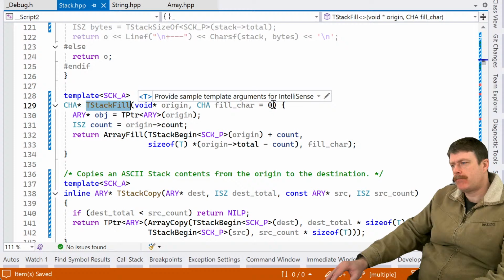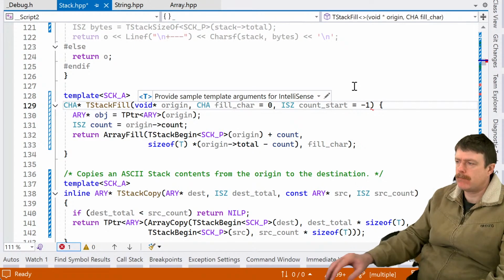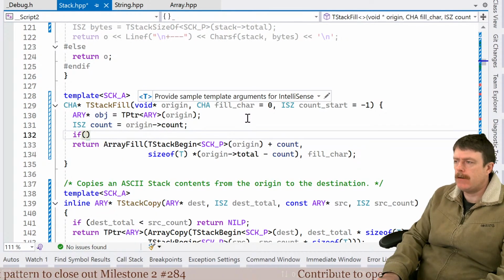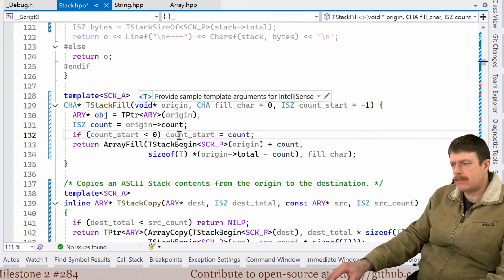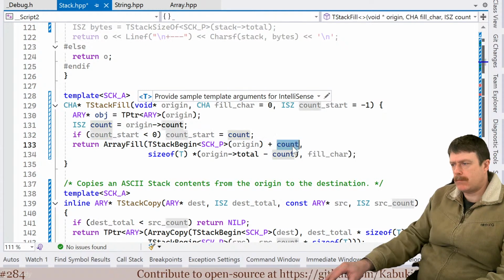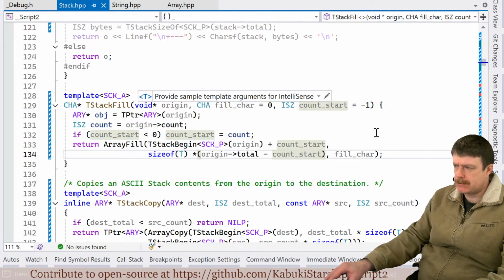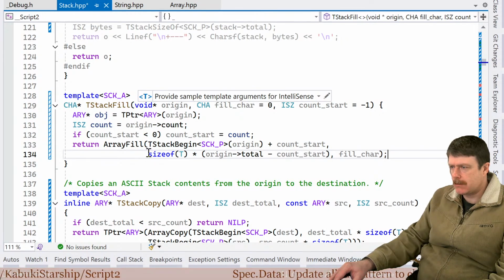Now I could do, if count starts less than 0, count starts equal count total minus, wait, minus 1. Okay, I mean, this looks pretty good.